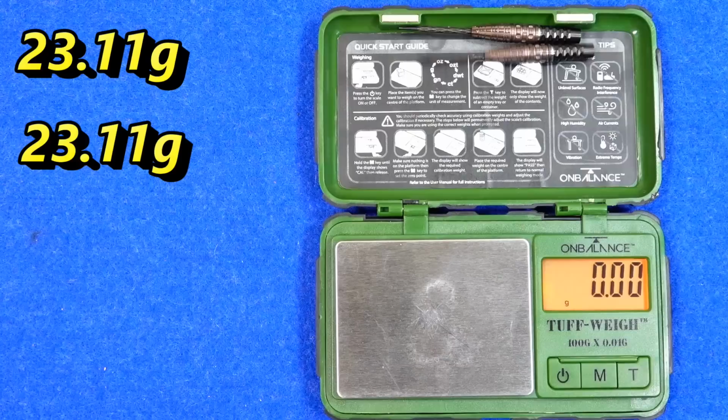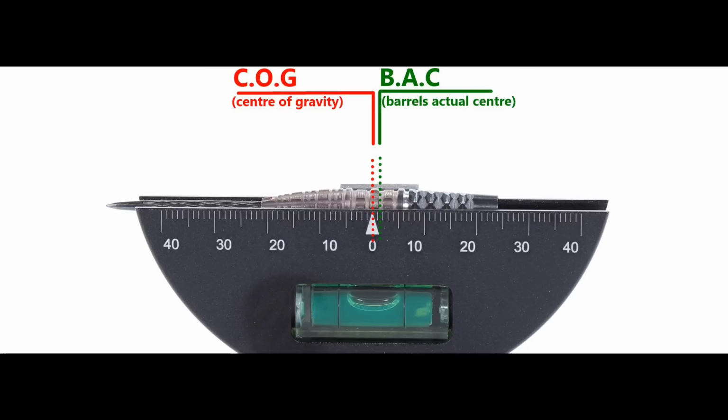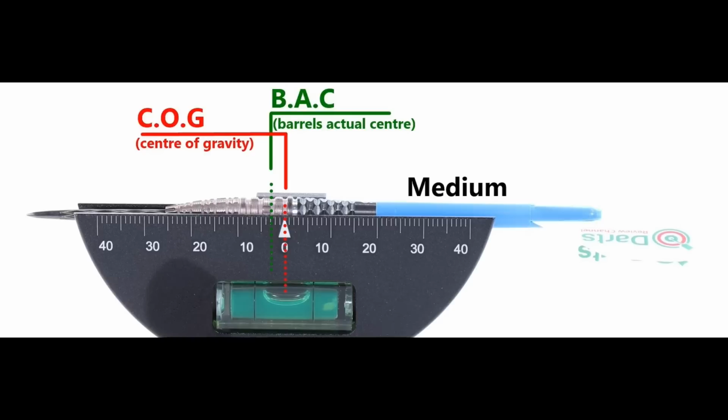23.11 grams again. 23.11, so perfectly match weighted. Full setup, 24.63 grams. Here's the balance with nothing attached and with the supplied setup. And this is the balance with medium in between short nylon stems and standard flights.